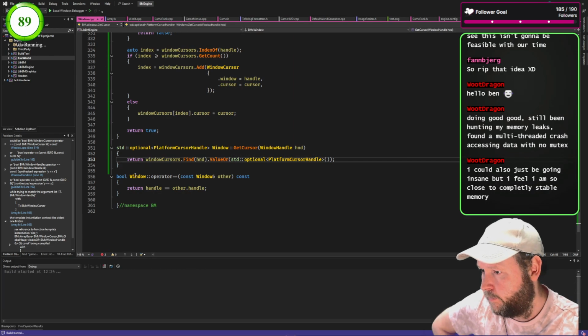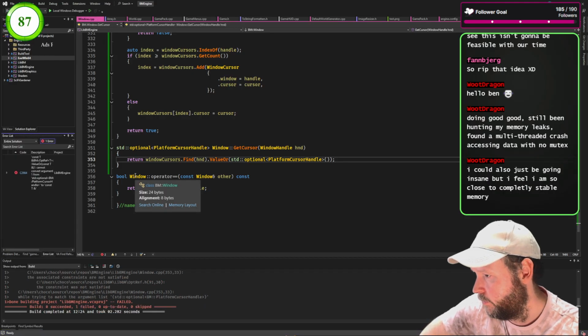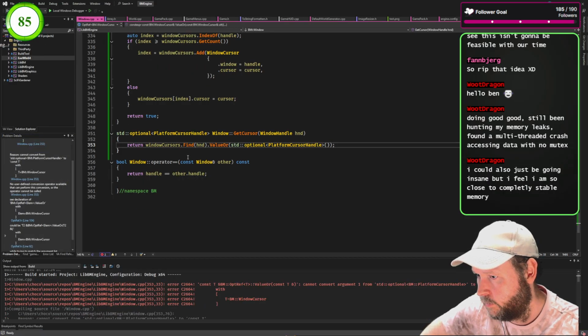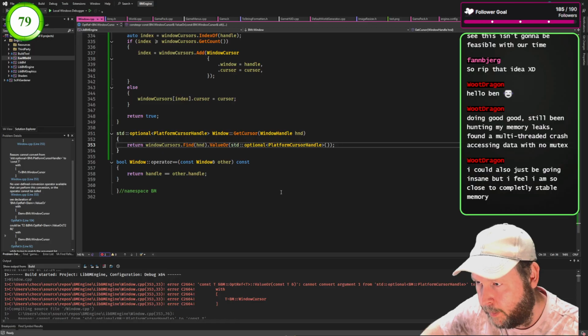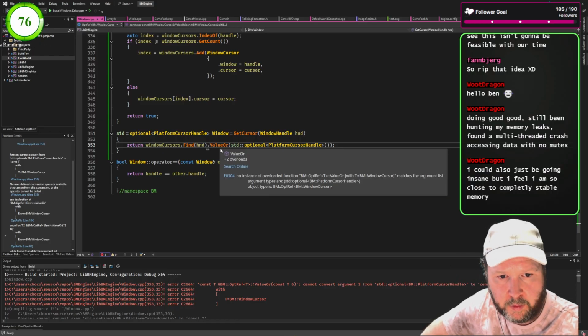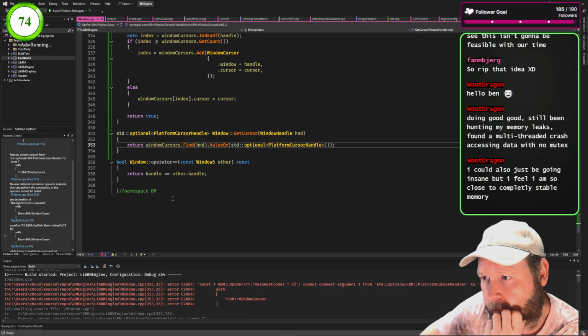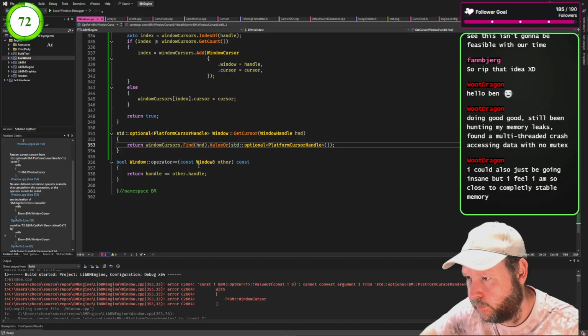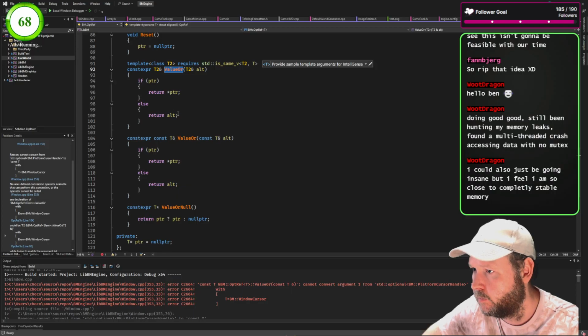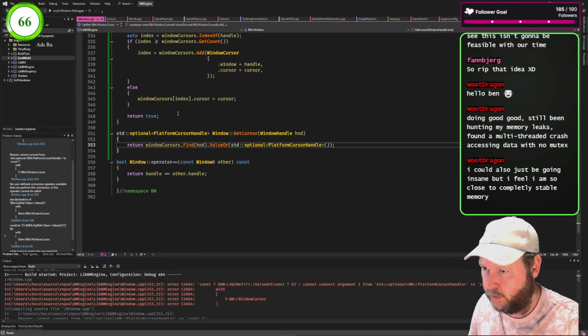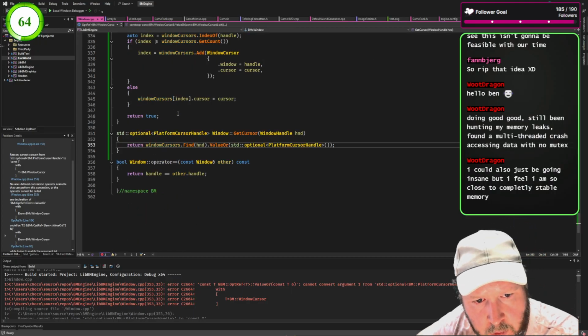Is that it? Oh, value or doesn't quite work that way. Yeah, because it's going to be returned two different things.